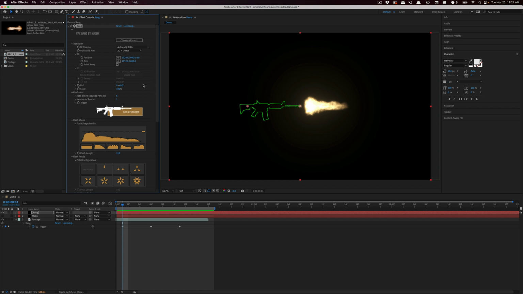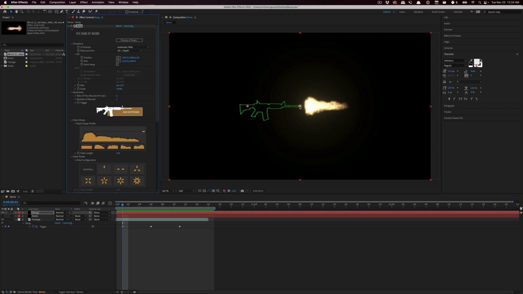The cool part about Bang is that it's fully generated. So basically it is fully 3D volumetric. And you have two options on how to place and aim this thing. The first mode is a 2D slash depth mode, which I think is the easiest method for most cases. If you're just compositing basic shots, basic action scenes or whatever, this is the traditional way of doing it. It's kind of like manually positioning the rotation and scale and transform properties and angling the muzzle flash that way.